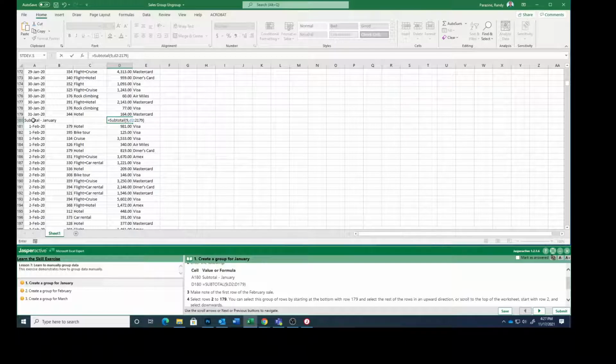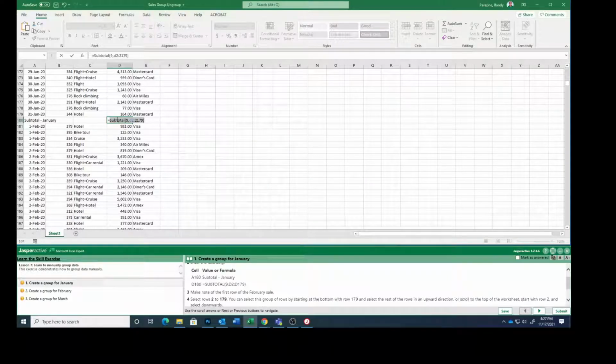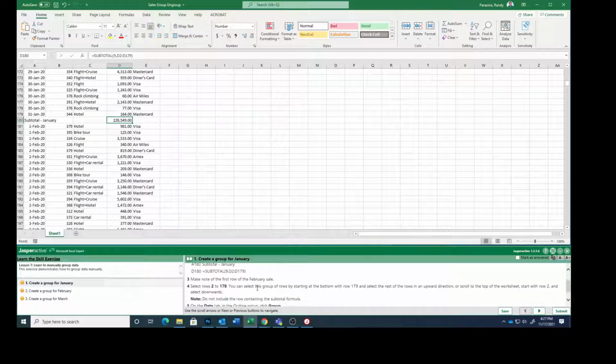So your formula is subtotal 9, D2 colon D179. Make note of the first row of the February sale, which is 181.